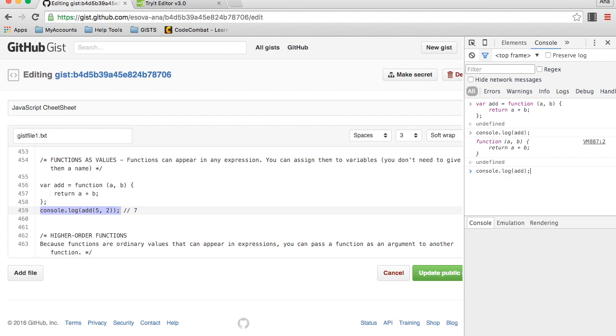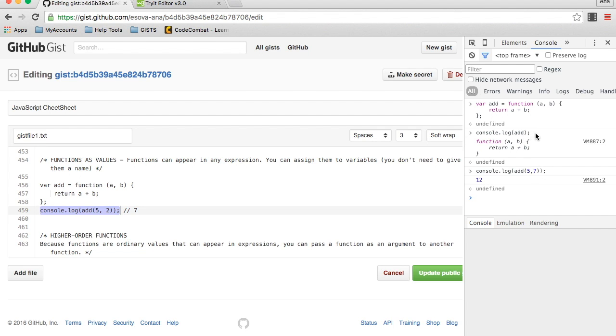In this case, we have to make a function call with a and b. So let's make 5 and 7, and now we can get a result, so the function gets actually executed.